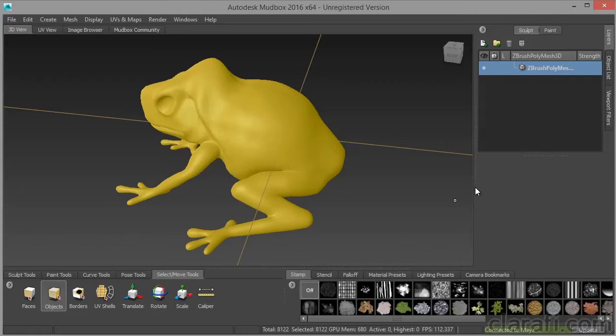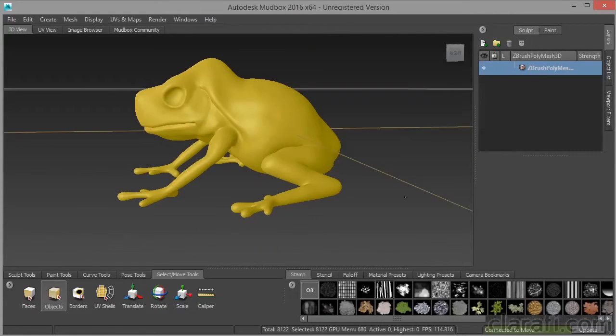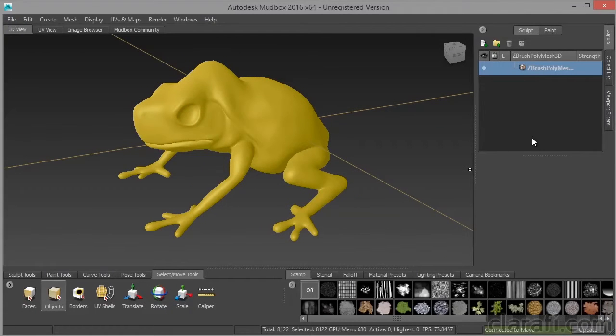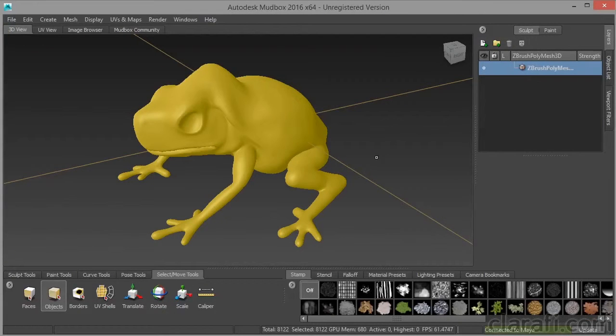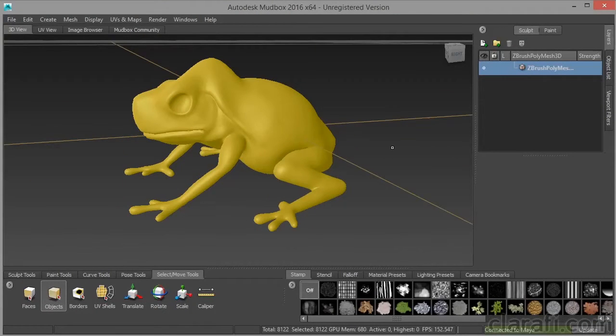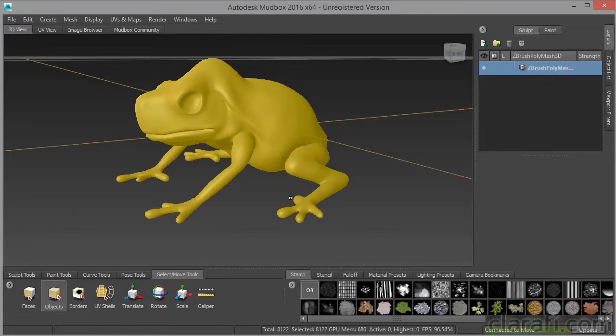I do think that the texturing tools within Mudbox are very good. And also the way that they have set up layers makes sense and is very stable. ZBrush layers work pretty well, but they don't work great for texturing, and I think Mudbox is a little bit better in that aspect. The sculpting tools are a bit more primitive than ZBrush, so it's harder to get the very fine level of detail that you get out of ZBrush from Mudbox. So they have their pros and cons.